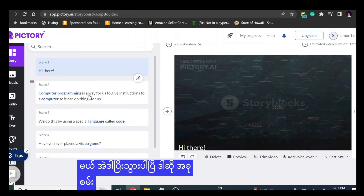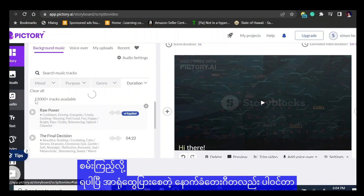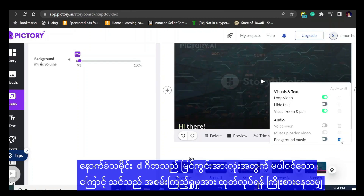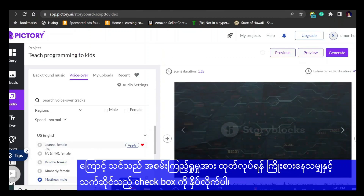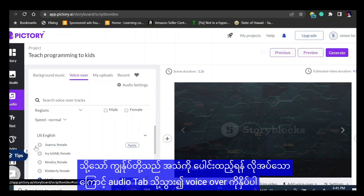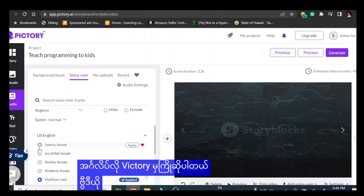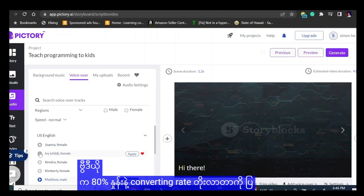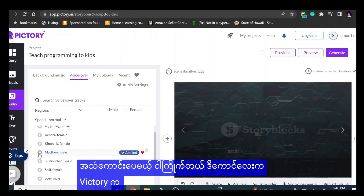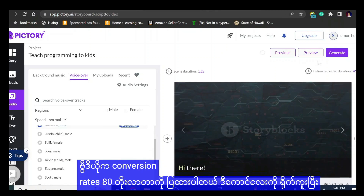It's done. So now we can preview. It also included background music which is distracting, so let's remove all the background music — background music not included for all scenes, click the checkbox and apply to all. We're trying to generate the preview but we need to add a voiceover. Go to the Audio tab and click on Voiceover. You can sample some narrators under US English. Sounds good, but I liked this other voice. Let's select that narrator and generate the preview.